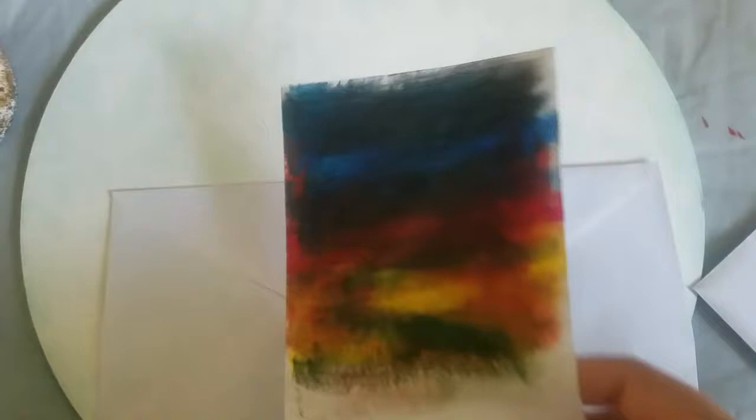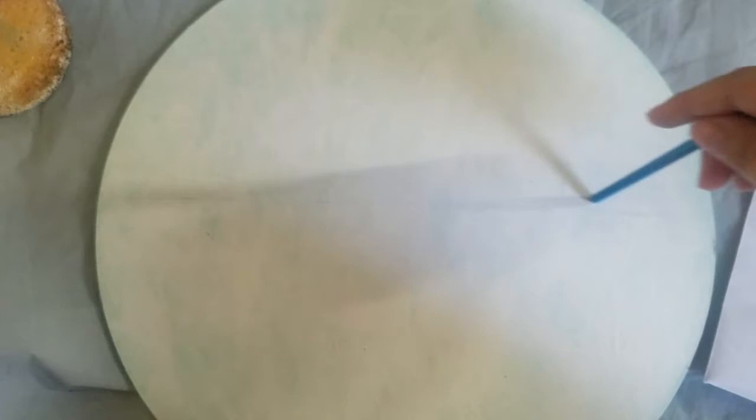I really didn't like this one — it kind of came out a little bit muddy, and the colors really weren't going with what I wanted. So I think this one's the winner. Right here, I drew a line to help me know where I want to stop with the painting. I'm going to start from the very top.